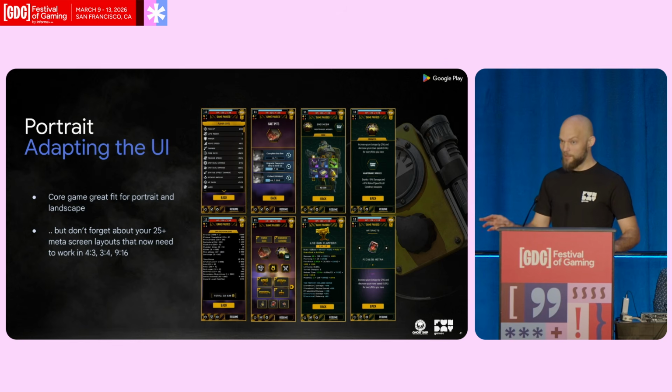So if you're thinking of porting a PC game, don't underestimate this part of it. Be very good friends with your UI artists. Bring them treats. They'll have some long nights ahead of them. But you can plan this in from the start, and you should.